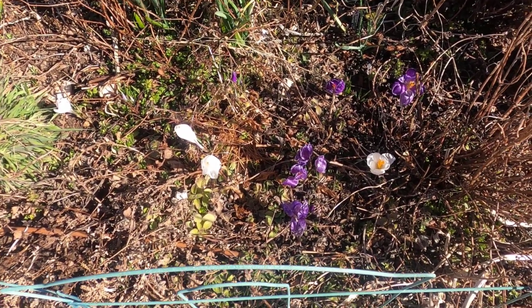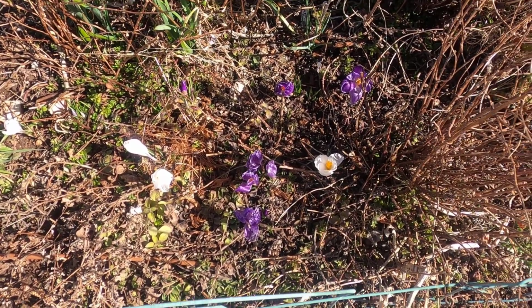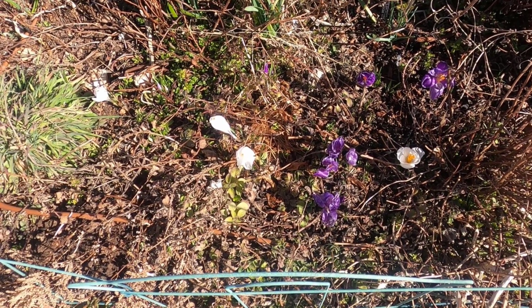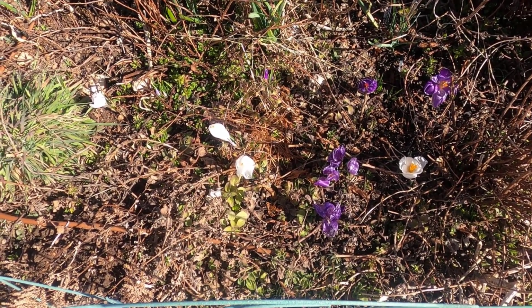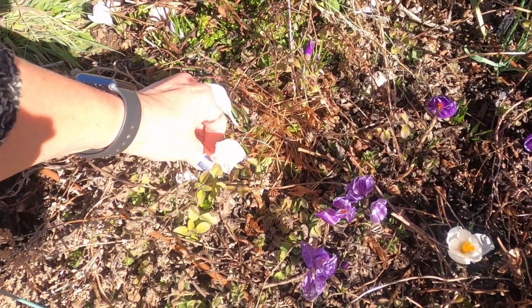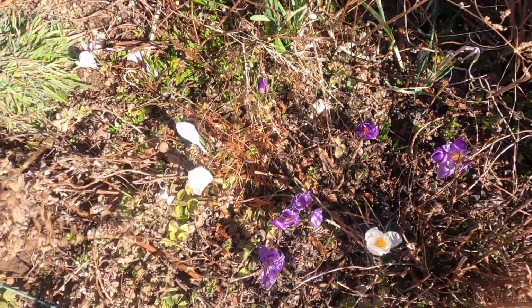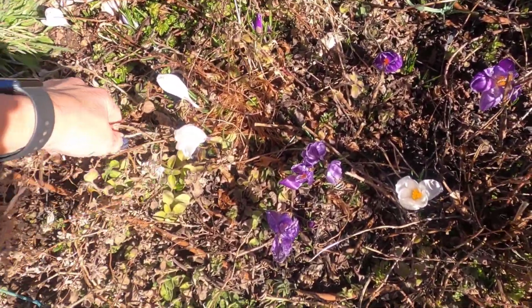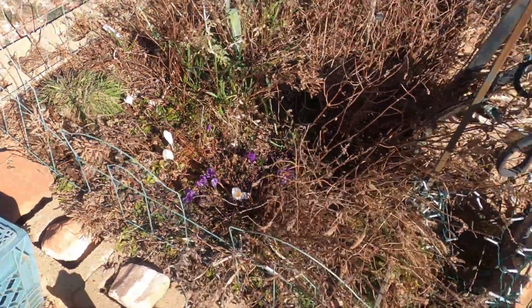Some other flowers are mostly past due now, but still truly awesome. We actually thought they were dead, so it's really nice to hear that they're not. That's the nicest crocus batch we've had in a while. My efforts last year, I tried not to disturb this area at all. I fertilized them and watered them all summer. The peppermint has taken over the world, unfortunately, in here, but still.